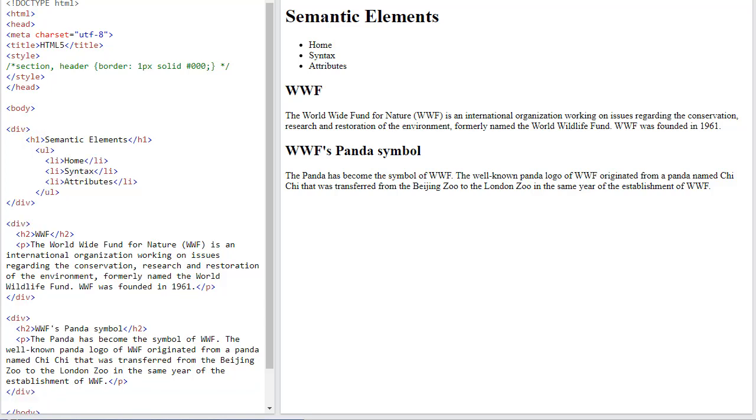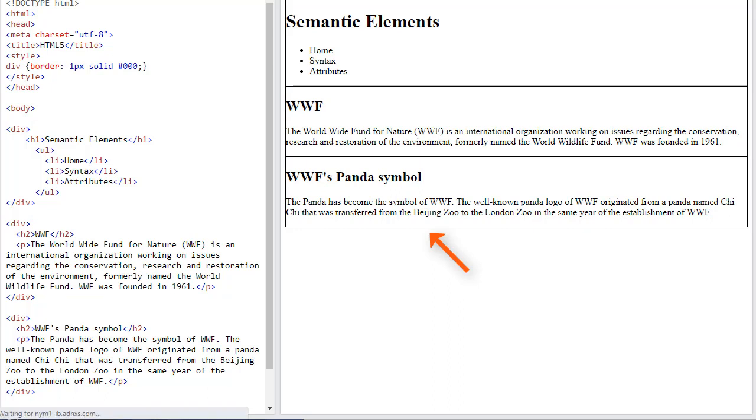When you go to work in the web development field, you may notice that the web pages do not have HTML5 elements. They may have what is called a div layout. That is what we used before HTML5 to organize our content, this plain div. So when I put a border around my div using CSS, you can see it is the exact same layout as our HTML5 semantic elements.